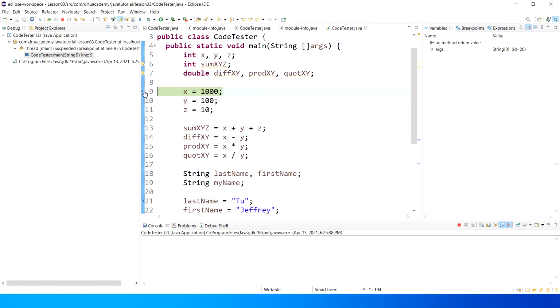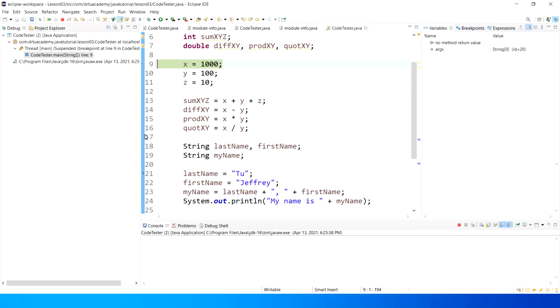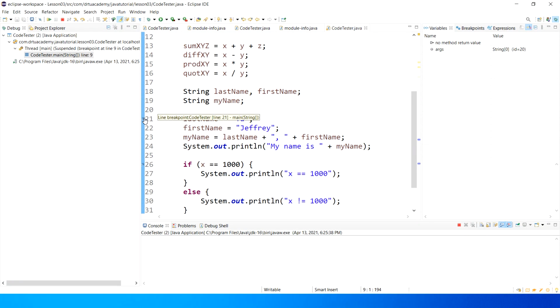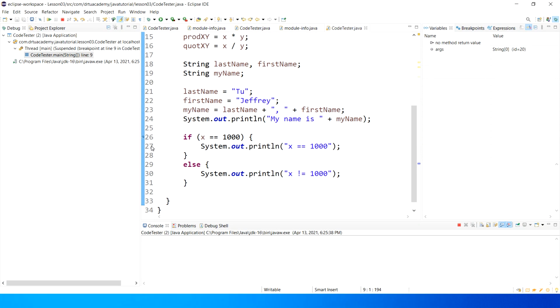Now we have removed this breakpoint. We have another breakpoint here. Let's double click on it to remove it. So if you want to put a breakpoint here, you can double click on it and you can toggle it off by double click on it again. Now we have only one breakpoint here. Let's run the test.